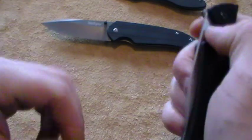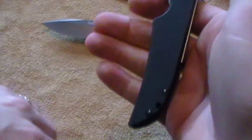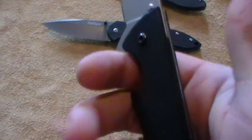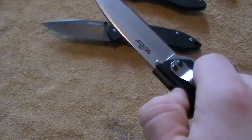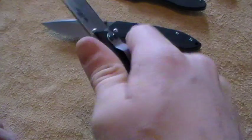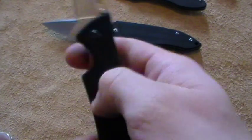Pretty sweet. The handle, ergonomically, is designed very well. Lays right in your palm. That finger groove up there goes in nicely. Just lays in there. Grips very well. There's no jimping up here, so it's a little slick on top, but I'm not too worried about that. It still handles very nicely.